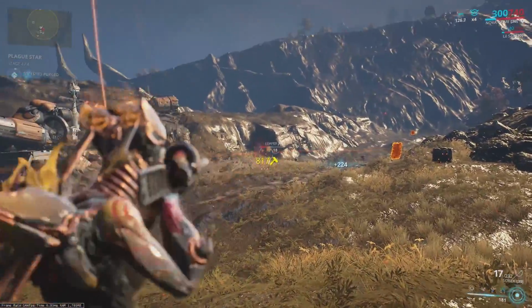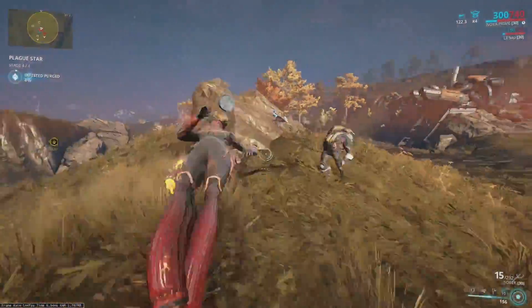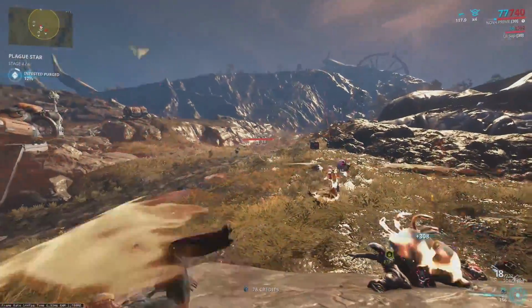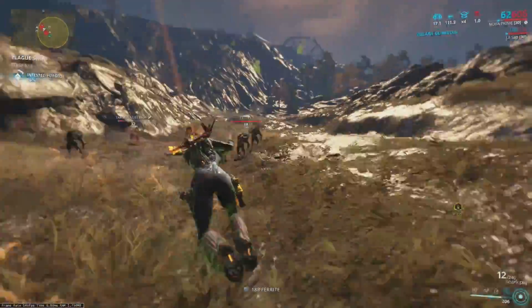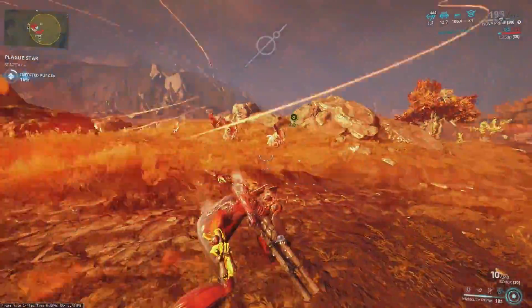To get the Hemocytes to spawn, you have to kill the infested that are around the boil. You can see in the top left corner there's an infested purged counter that'll go from 0 to 100%. Every 25%, a Hemocyte spawns. So basically you just want to make sure that you get that percentage up as fast as possible, because once it reaches 25%, 50%, 75%, it's going to pause the timer while the game waits for you to kill the Hemocyte.